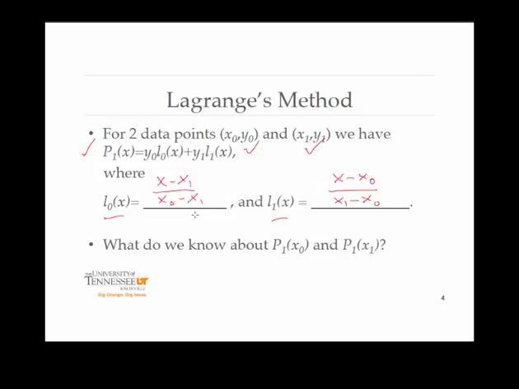And L1 of x, j can't be equal to 0, so it cannot be equal to 1, excuse me, so the form will be x minus x0 over x1 minus x0. So what you can think of, these terms to the right of the subtraction sign will always be the other subscript. They're the opposite of what we have. For L1 of x, you have x0's here, and for L0 of x, you have x1's here. Just remember, it's all the products that you can take with the other coordinates, but the j can never match the subscript of the cardinal function.